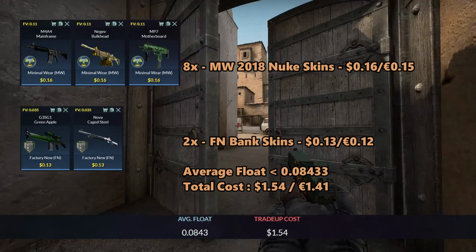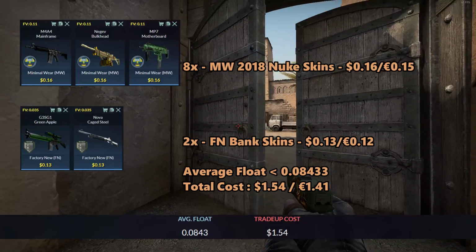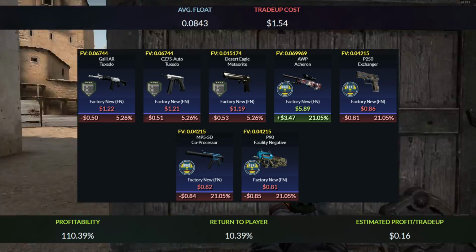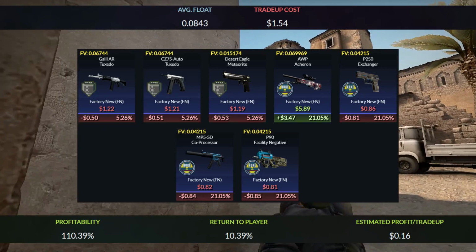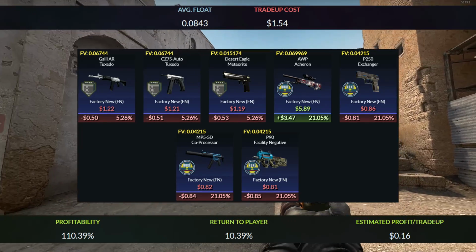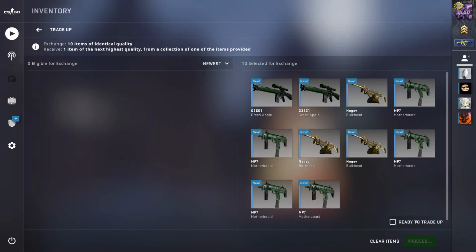So the total cost of the trade up will add up to $1.54 or €1.41. For the outcomes, the AWP Acheron will be the only profit outcome for this trade up, but the rest of the outcomes will really only lose you a small fraction of your money, so that is really nice. Overall, you will be earning a net positive on this trade up, with the return adding up to 10.39%, so that is really nice. This will be a nice and easy trade up, and as long as you're willing to take the risk, the return will be really nice.